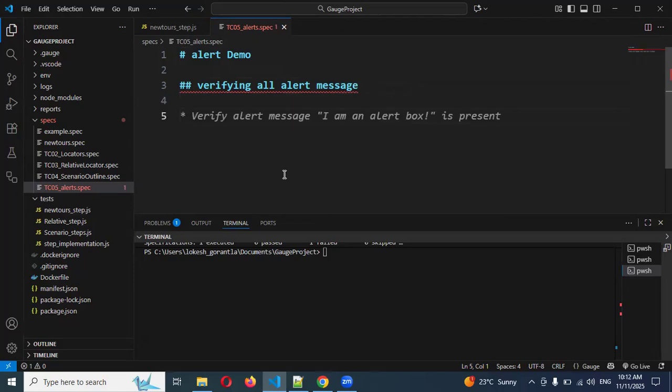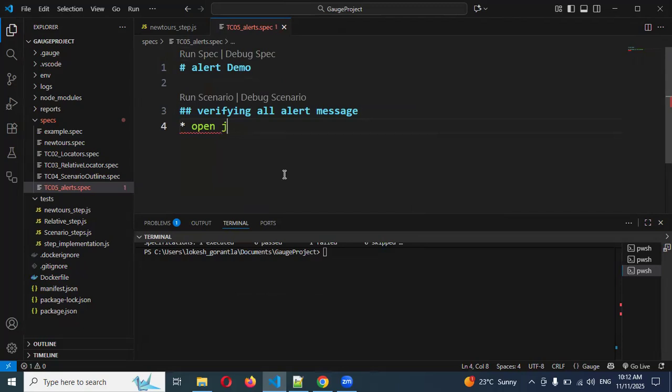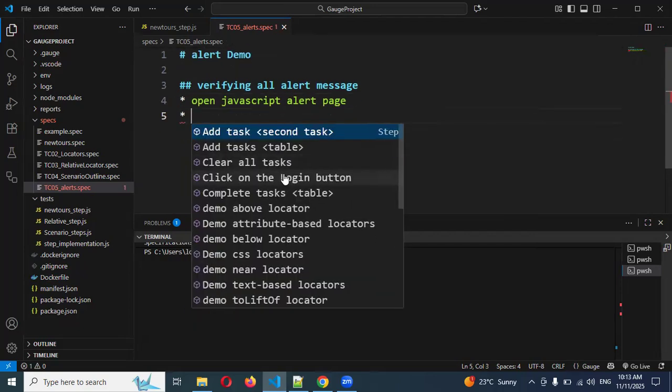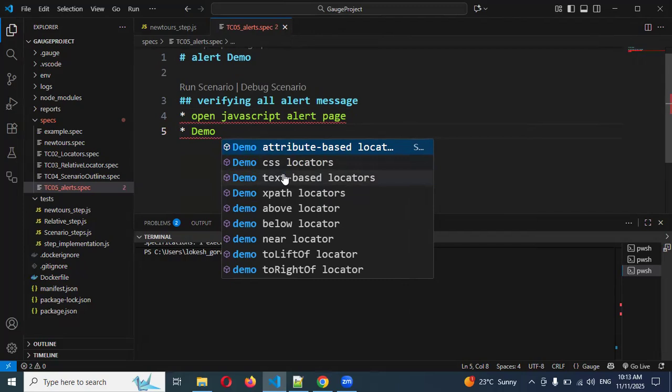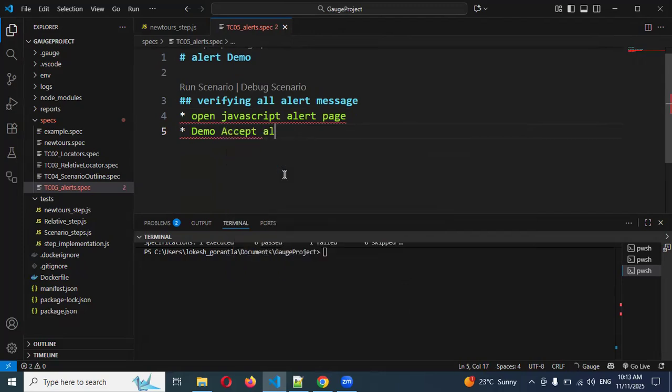First I'll open the JavaScript alert page, and second I'm going to click the demo accept alert.